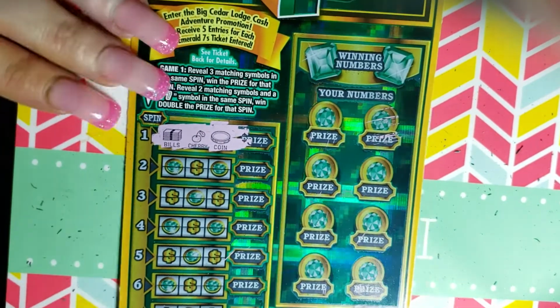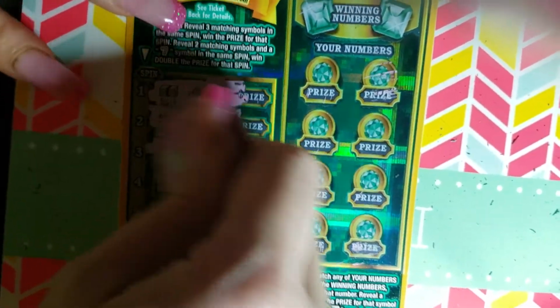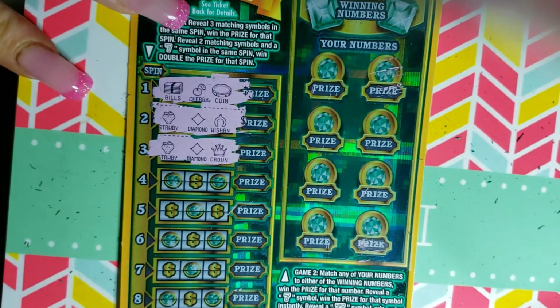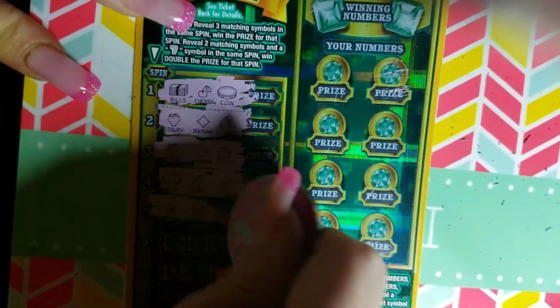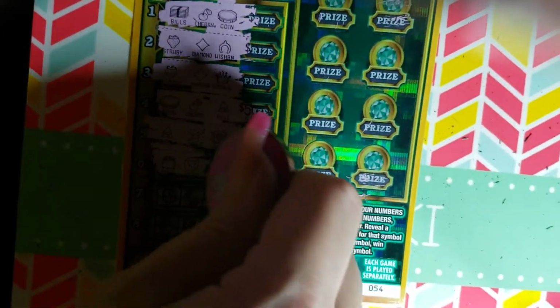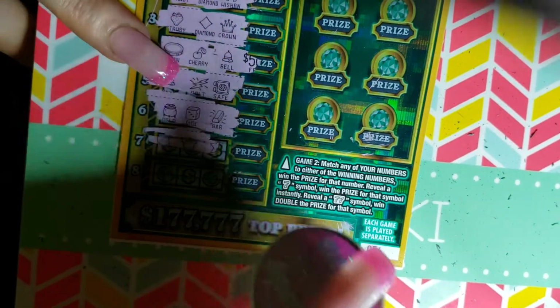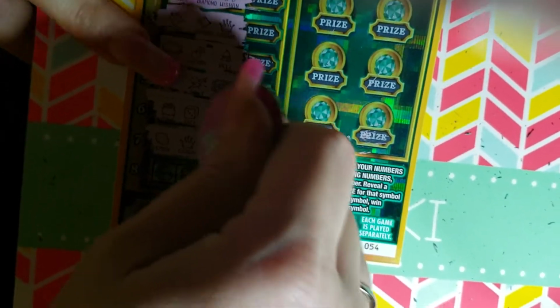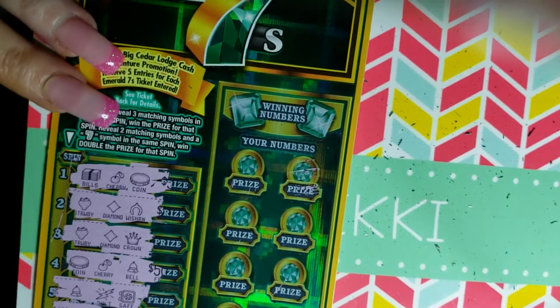Alright, let's see. We've got nothing there. Nothing. Come on, come on. Come on now, come on now. And lightning bolt. Come on, number 7. Where are you at, my lucky 7? Oh, is that it? Nope. That's gold bar. Nope. A little bit of a shadow here. Got a pot of gold. Star. Come on now. And nothing there. All right, let's match some numbers. 29 and 6.